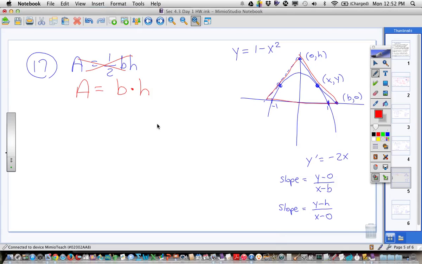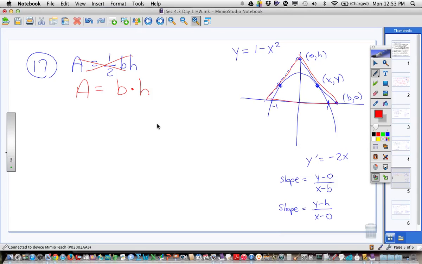All right, so step 1, identify what you're trying to minimize. We want to minimize the area. Step 2, write an equation for that. We got it. Step 3, get it in terms of one variable. This is where the Shanghai problem is really hard, especially the first time you run into this. How in the world can we get this into one variable? Well, we're going to use these points over here and what we were just talking about.